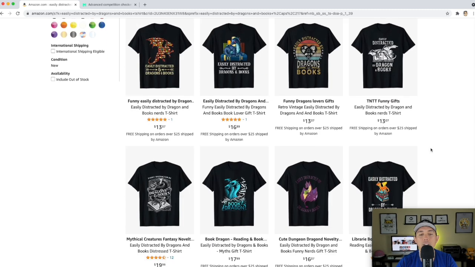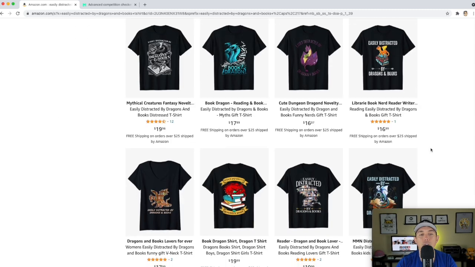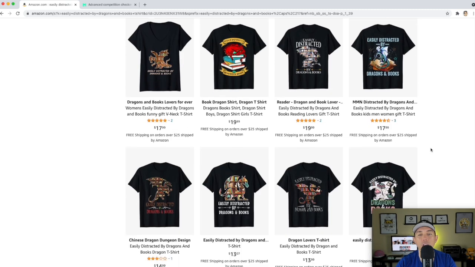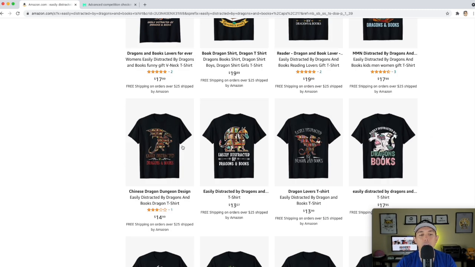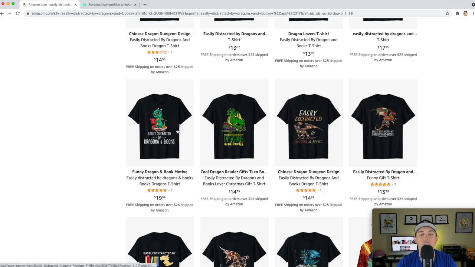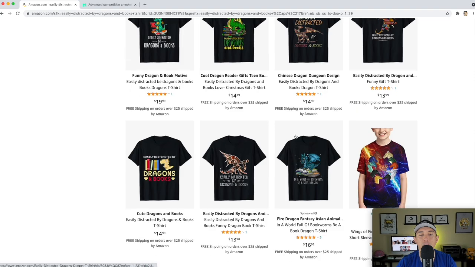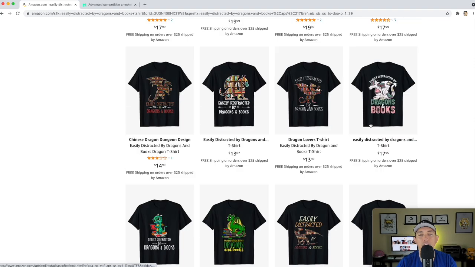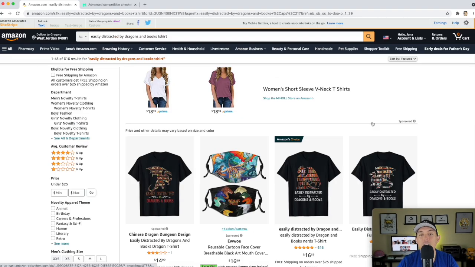So take a look at these designs. Don't copy these. These are just for inspiration, but you can see there's lots of different ways to do that. Don't just copy what other people are doing. Maybe come up with a way that you can do it yourself. So some cute ways to do it as well. And nice dragons. So it doesn't have to be dragons. I'm just showing you one example.